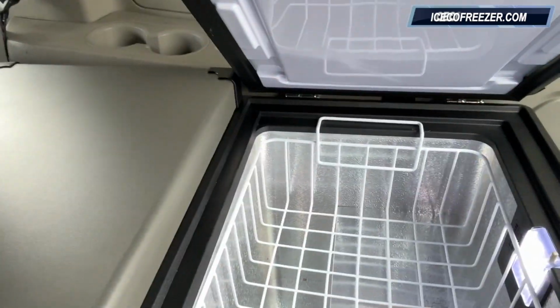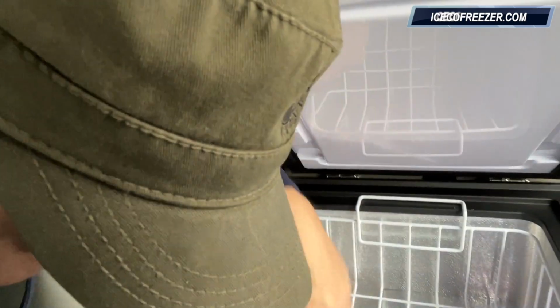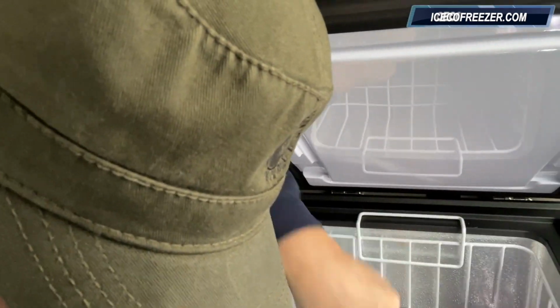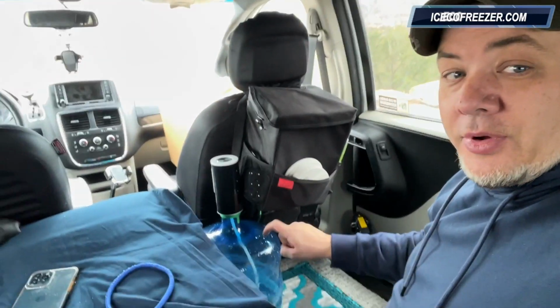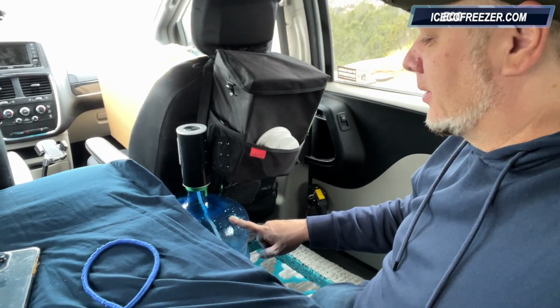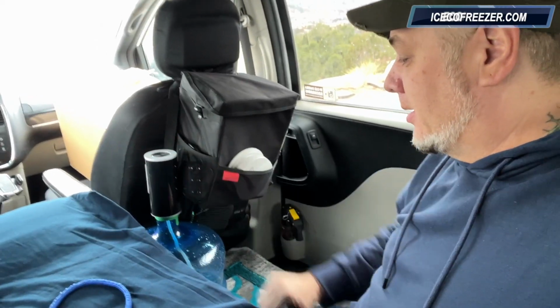And then the other bay, you get a little less space, but it's like a freezer. So you got this basket, then underneath the basket for half of it, and the rest of it's all mechanics and stuff. Okay, I'm moving stuff around, and I think I came up with a pretty ingenious idea here. Putting the water bottle right here so I can refill it whenever I need it. I like this idea. I'm kind of loving this idea.